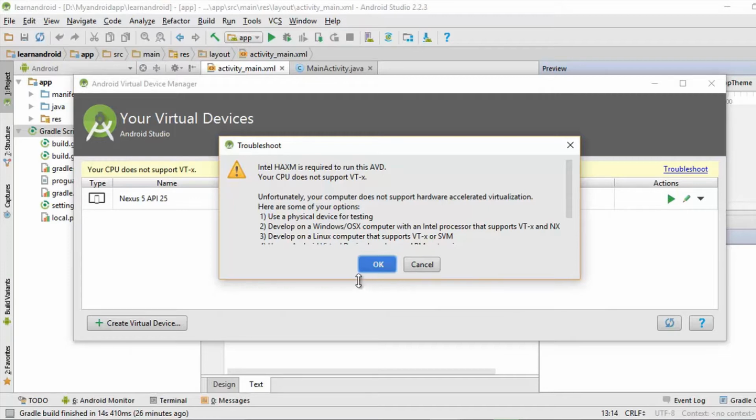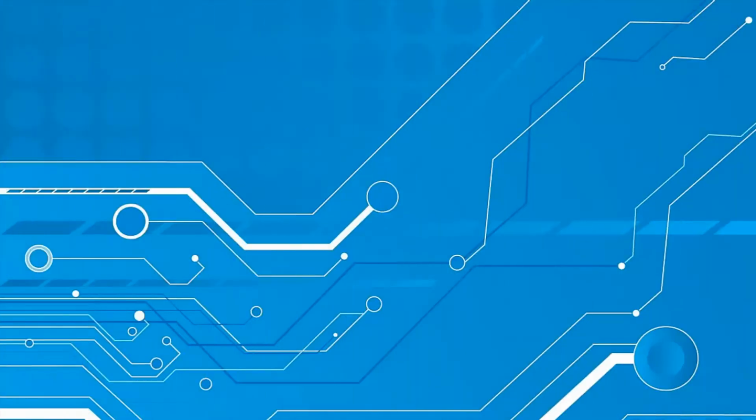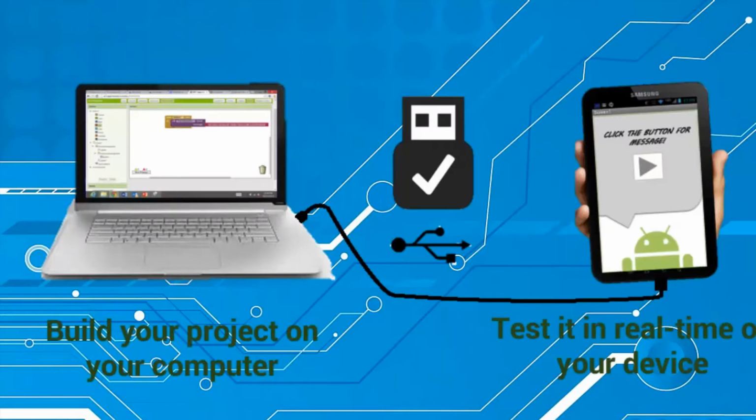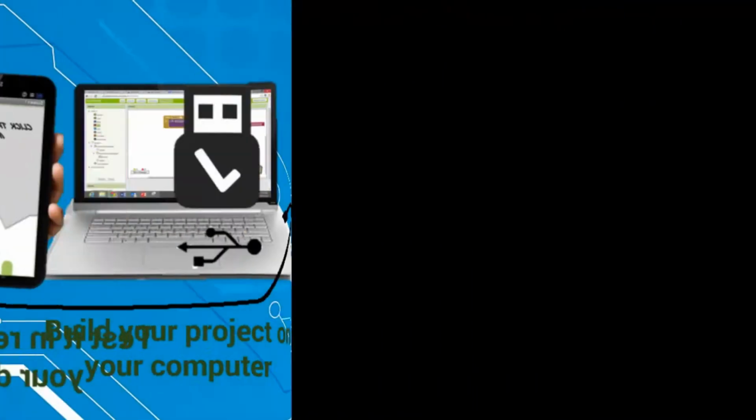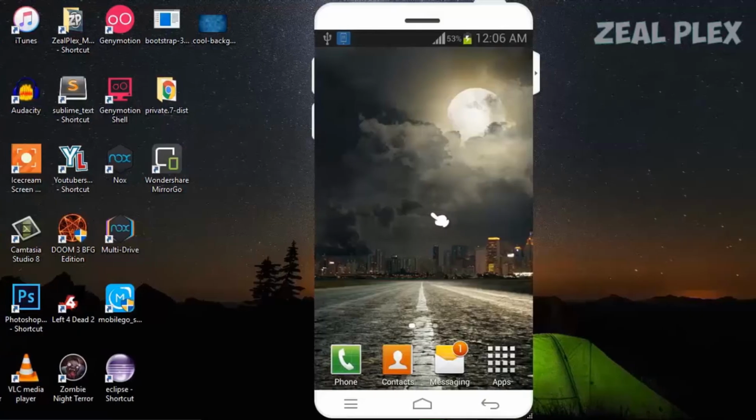And the second thing you need to do is connect your mobile phone and keep it in developer options. This is my mobile screen, this is my physical device which I have in my hand, and you can see it on your computer screen as well. So let me show that.